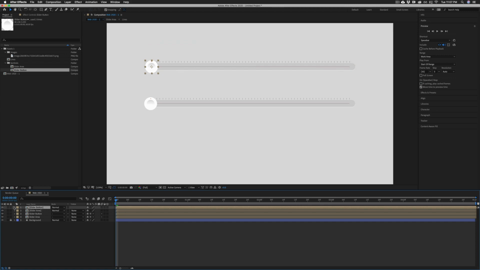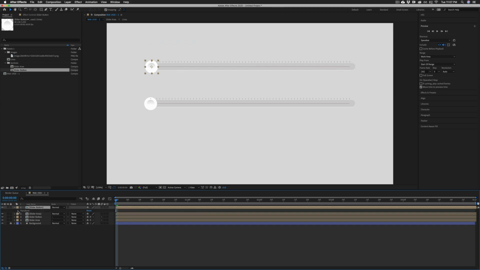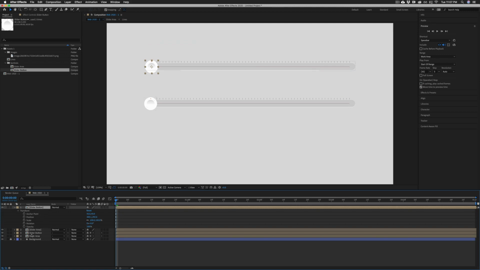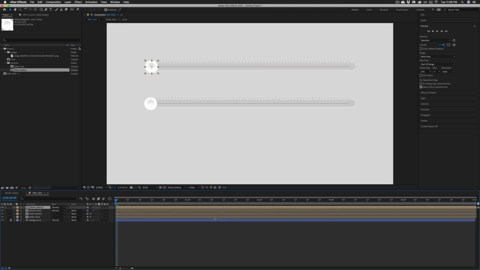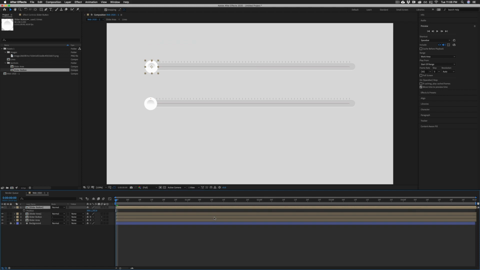So we learned that we can twirl, see transform, and see all of the properties. There is also a shortcut just for looking at the position property. I can click on the shortcut, and then I see the position property, and then I can start keyframing that. The shortcut for position is the letter P. So it's quite easy. If I hit P, it shows and hides the position property, so I can keyframe that. So let's say I'm gonna keyframe this position here.